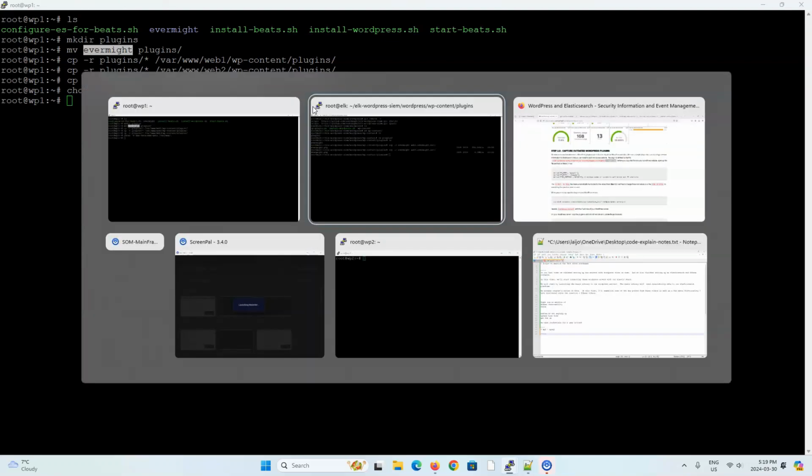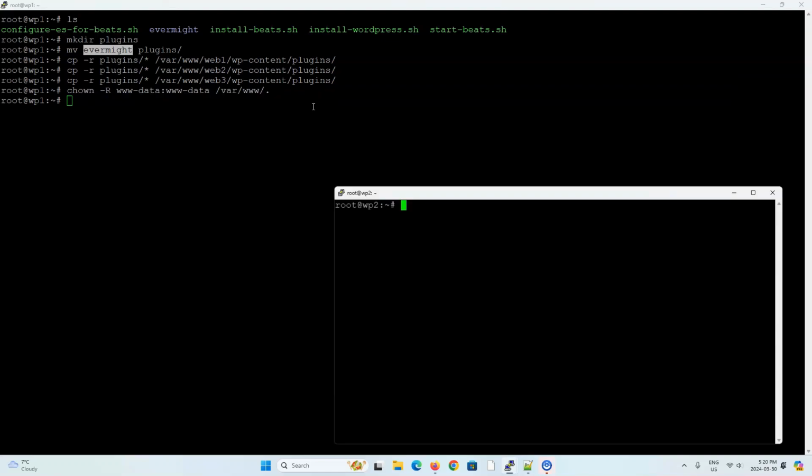Okay, now we're going to do the same thing on the second WordPress server, which is here. Let's make a plugins directory over here, and then copy plugins over to, let's see, what was it?